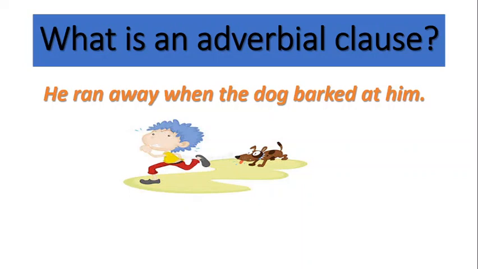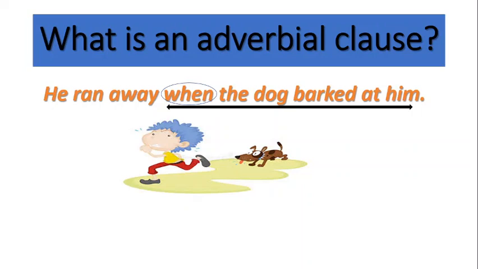Are you able to identify the subordinate conjunction in this sentence? Oh, beautiful. You are smart. That's when. So if when is the subordinate conjunction, we also learned when we were teaching subordinate clauses that when we are able to spot the subordinate conjunction, the subordinate clause is likely to begin from where the subordinate conjunction is. Oh, you have identified the subordinate clause. Beautiful. When the dog barked at him.